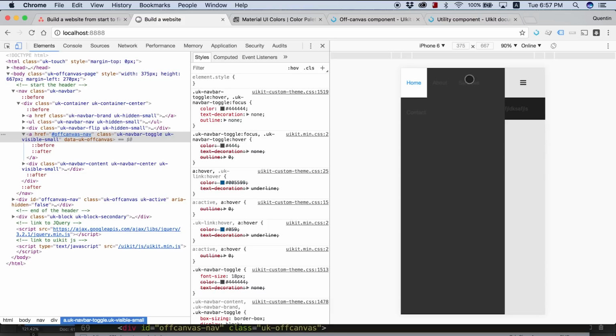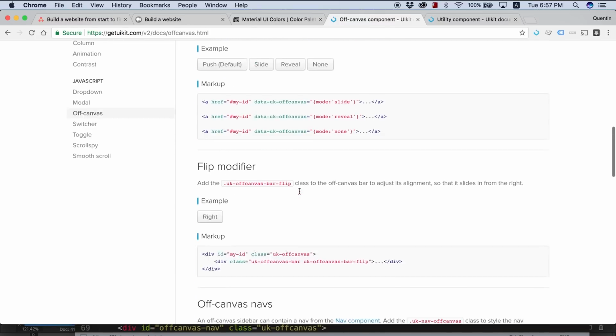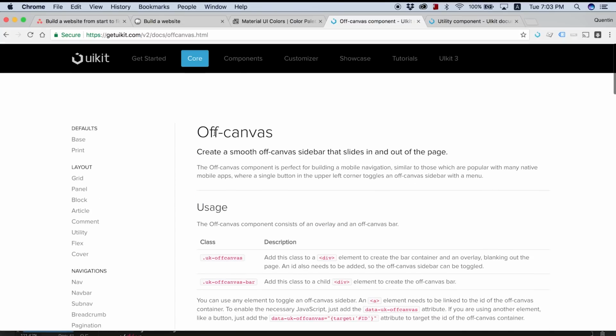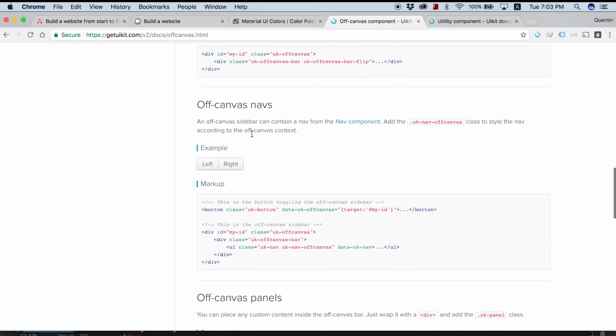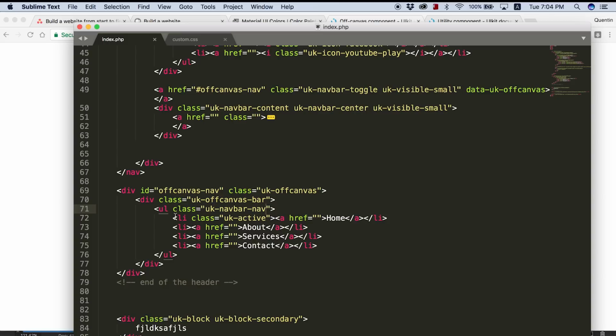But a little bit of a problem. The menu item is displaying as if it were a full-on menu. So let's see if we can find the code for an off-canvas menu. Under the off-canvas section of our page, if we scroll down to off-canvas navs, you can see that the navigation classes we're supposed to be using are UK-nav and UK-nav-off-canvas. So those are the ones we want. We probably also want that attribute, by the way. So let's copy all of those and then jump back over to our text editor and replace those, because right now we've got UK-nav-bar-nav as a class. That's not something we want for our off-canvas nav. And let me just add the word class back in there. Right, so that looks good to me.